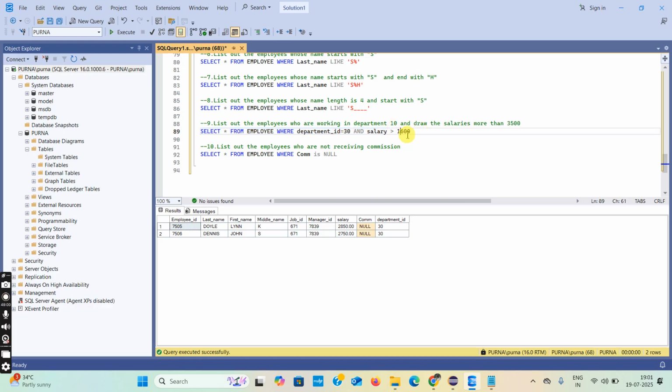If you write 1500, what will be displayed? Department 30 with salary greater than 1500 will be displayed. So this is the database creation tables. We can discuss the remaining topics in another session.